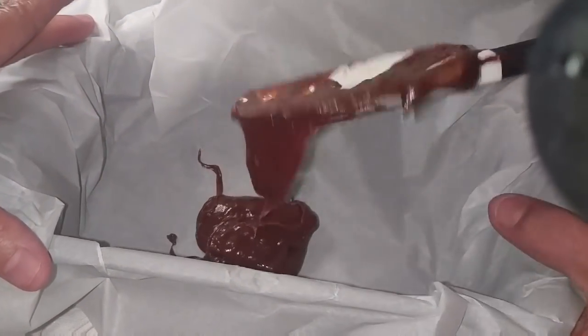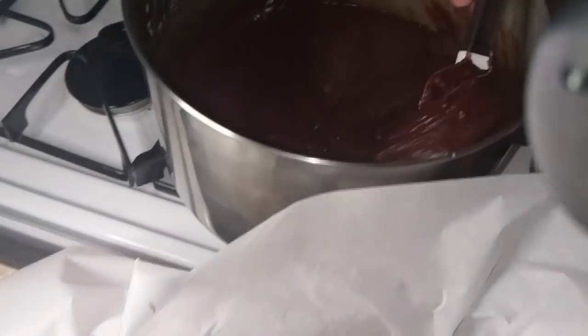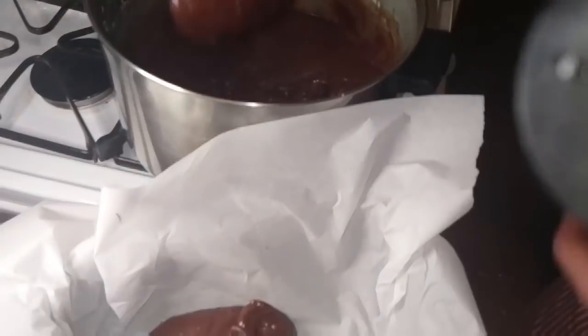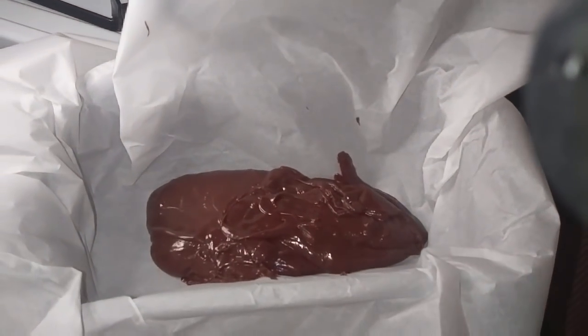So we're going to take our loaf pan. Oops! Oh, there goes our vanilla, down the drain. Stay in there, paper. Wait a minute, I just put a little bit in there. Yeah, stay in there just like that. So we're going to fill this loaf pan not even half full.